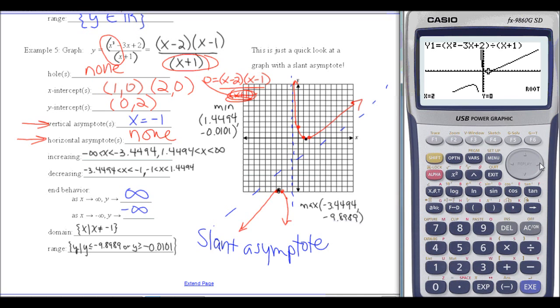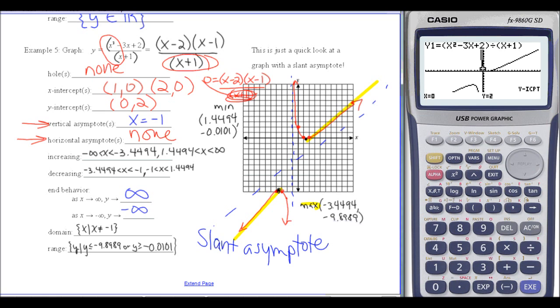To find the y-intercept, I'm going to plug in 0 for x, or on my calculator, I can hit the y-intercept button, and my y-intercept is 2. So I would plot these points on my graph, and then connect them with my nice smooth points. For this graph to determine where I'm increasing, I can tell I'm increasing on this part, and then I start decreasing. I'm also increasing on this part over here on the end. So I've got to figure out where those turns were, where I changed from increasing to decreasing.